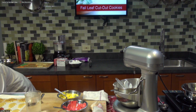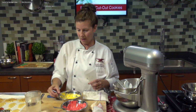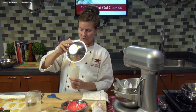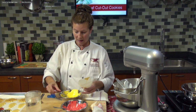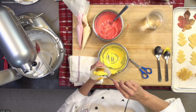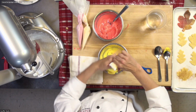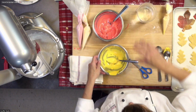Okay, this one I'm cutting the end off a little bit, and I'm just going to carefully pour this icing in. I'm just making a few cookies today. When you're making a big batch of these, you're going to have a little bit more icing. And you'll always want to make sure that you have enough coloring on hand. Okay, so these are my bags for the flood.